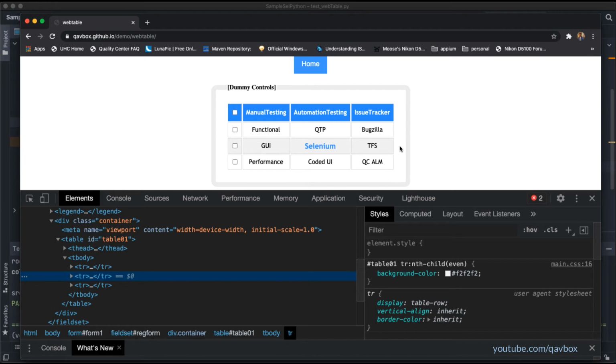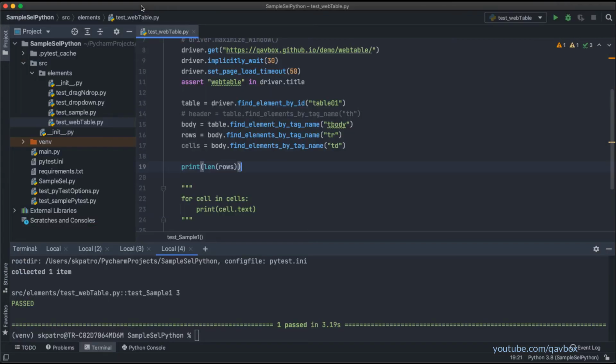But at this moment, let's recreate the scenario where I have to iterate through the rows, and where it matches the TFS value, you check this checkbox. We will see how we can perform that using Selenium Python. The first thing is that I need to get the individual rows, and for each row I need to read all the columns. So I need two for loops for this. One for loop is for rows and another for loop will be for columns, right? Now let's first see how we can do the row-wise one.